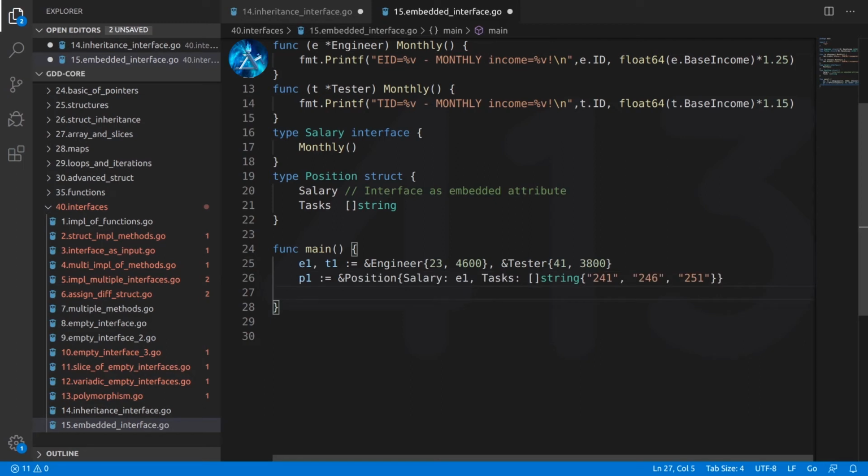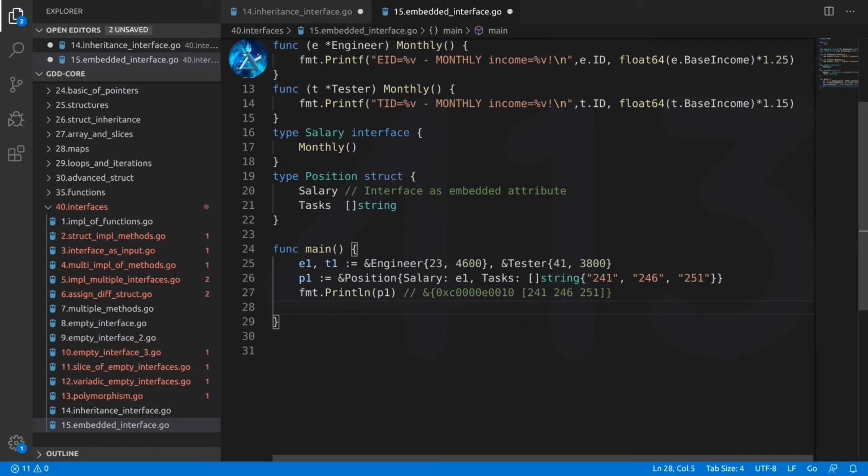Our new variable p1 has two attributes. For the first attribute, for our salary interface, we specified our e1 variable because our salary interface can be transformed to our engineer structure. For tasks, we specified a slice of strings with specific values. When we print our p1 variable, the output will look like this.